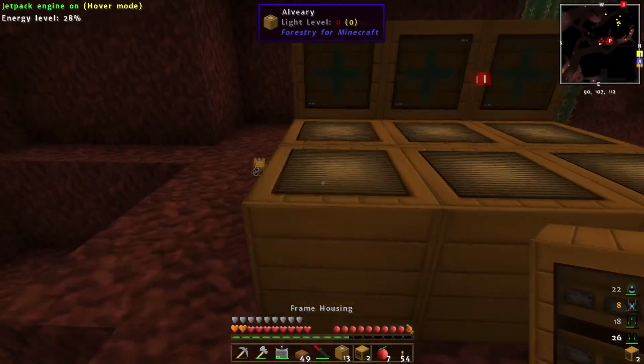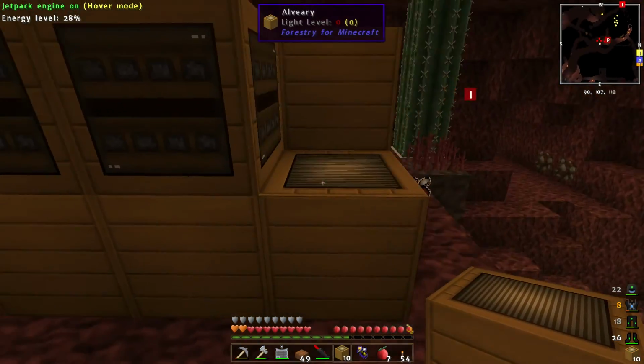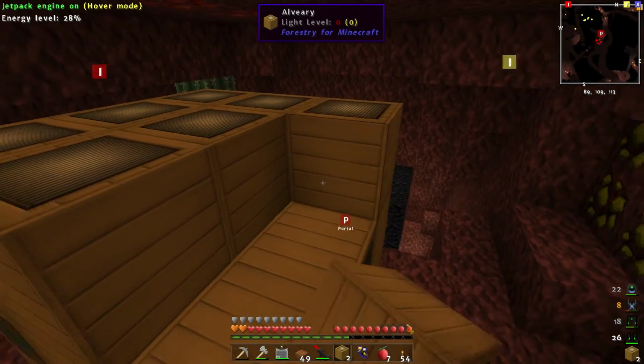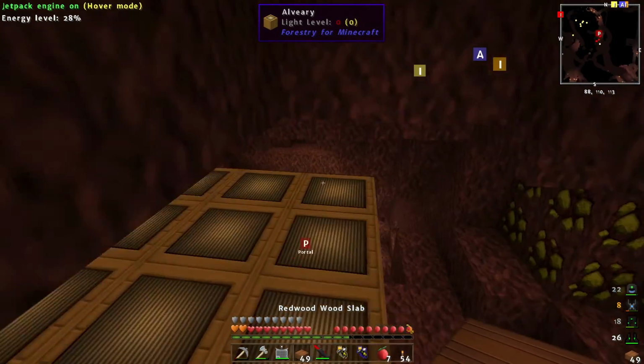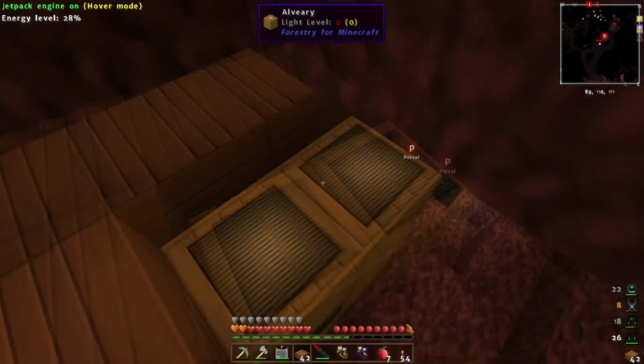So for today's episode, I'm back with the bee breeding, and I'm kind of back here in the nether. I thought I was finished with doing the nether bees, and I realised that I actually still needed to make an austere bee in the nether. So what I'm basically going to be doing now is just optimising my nether breeding setup.